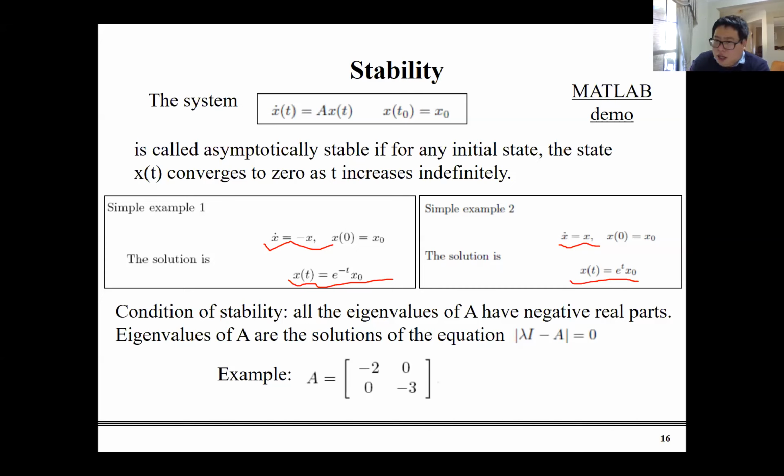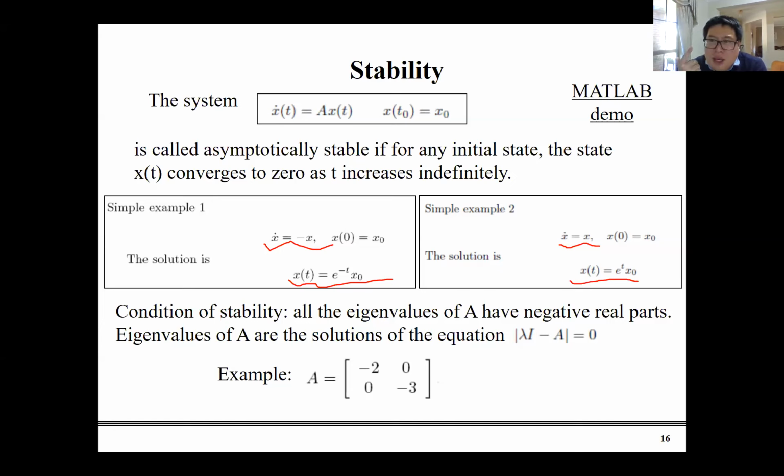And the third information is if all the eigenvalues are negative or have negative real parts, then that is stable. Suppose A is a 2 by 2 matrix, then you have 2 eigenvalues, and A has 2 eigenvalues. One is -2, the other is +3.